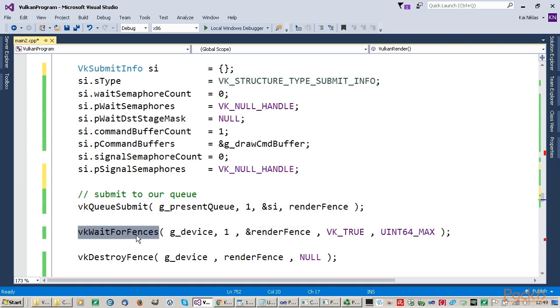So this is actually the next line of code. With the VK wait for fence, again referring to the device, referring to the render fence, we just wait for the moment that the GPU tells us, okay, I'm ready with the work, you can go on. Because this is the point from where on we will take over again, because we want to present the render result on the screen. As we don't need the fence any longer, we can just destroy it here, again referring to the device and the fence, so we get rid of it and we keep clean code.